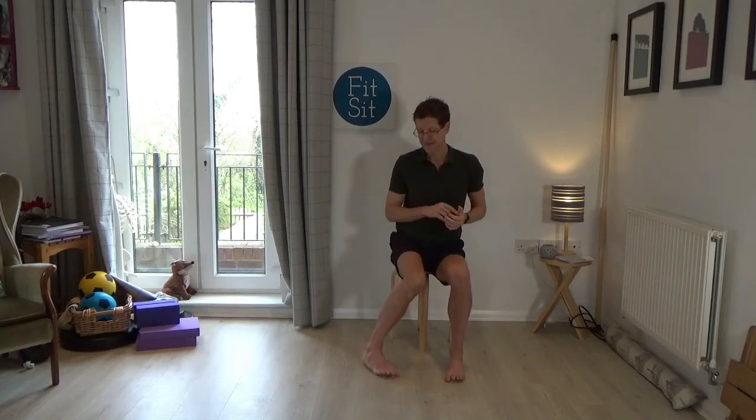Now the focus is on the left foot, so the imaginary peg is between the big and second toe. So first of all, just lifting the heel as high as you can and then putting it back down. Again, just lifting as high as you can and down. And then lift the heel high, push it to the outside and down, letting the knee tumble to the inside. So we're internally rotating in that hip joint. Lift it high and take the heel to the inside, letting the knee go to the outside.